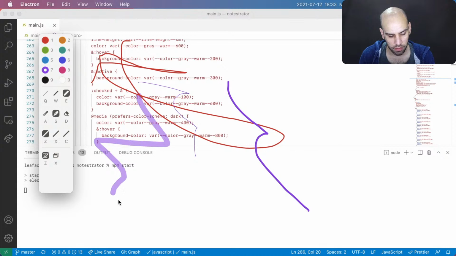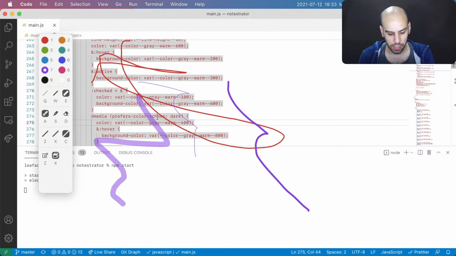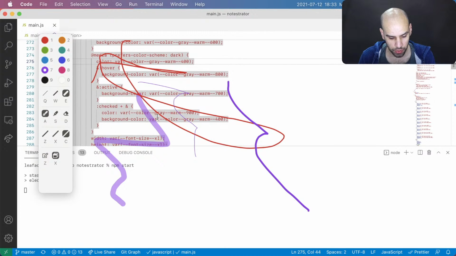Then there are different tools. You can have a marker, you can have a highlighter, and then the eraser, which is not working, so we need to fix this as well. Then there are these three different modes, and we have to style this. In this one, whatever you draw just stays on the screen. In this one, whatever you draw disappears slowly. In this mode, whatever you draw disappears fast. We want to style these three things. That's where we left off on Friday. And then there are these different modes here. In this mode you are drawing, and in this mode you are interacting with the application underneath, and your drawing continues on the screen.